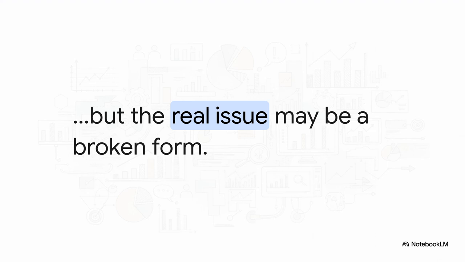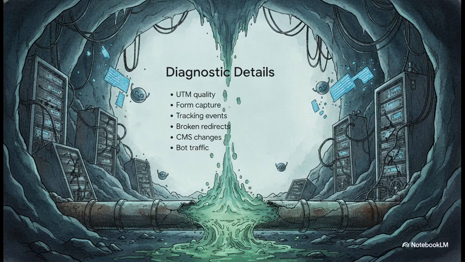Now, what's really interesting here is how the diagnostic layer exposes the actual technical failures masquerading as performance dips. The dashboard says leads dropped, but the diagnostic layer reveals the actual truth. Your marketing is fine, the real issue is just a broken form. Or maybe a dashboard says traffic increased, but the real issue is just a spike in bot traffic. Maybe cost per click looks amazing, but those cheap clicks are low quality and never convert. This is exactly why the diagnostic layer is absolutely critical. Operators need diagnostic truth to expose these hidden technical issues.